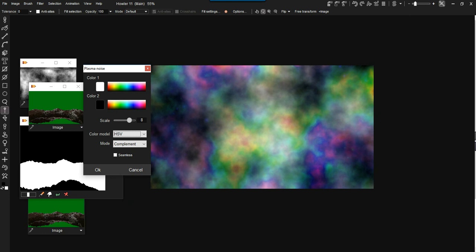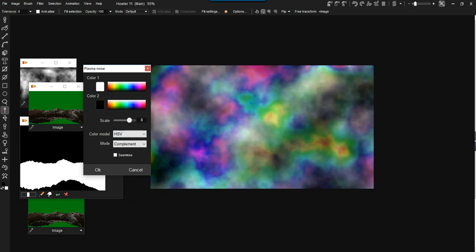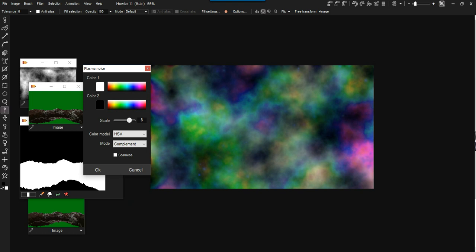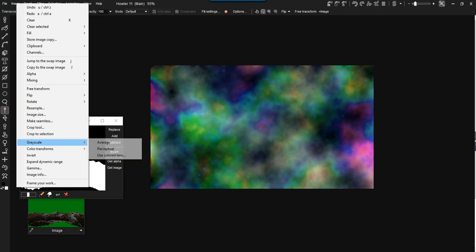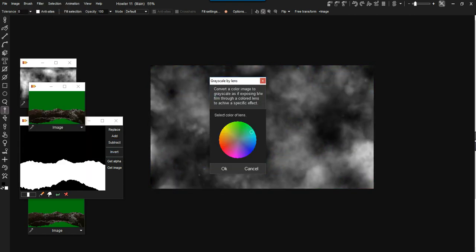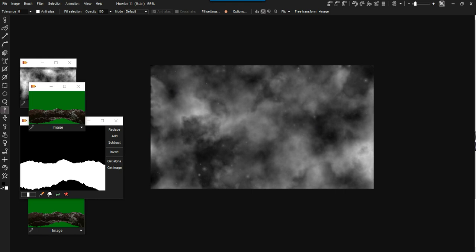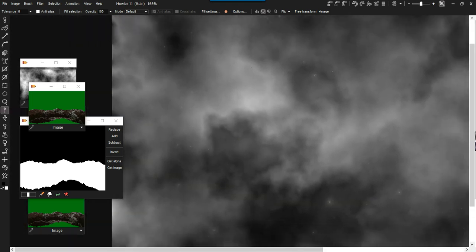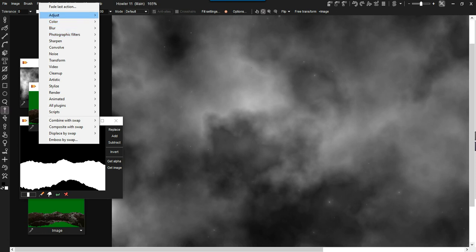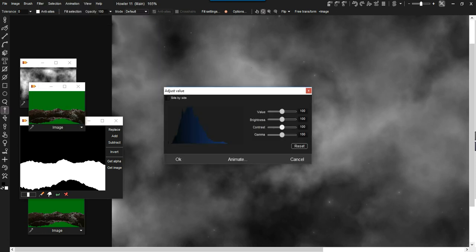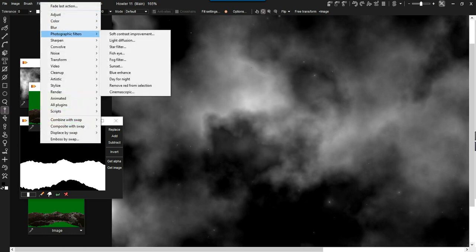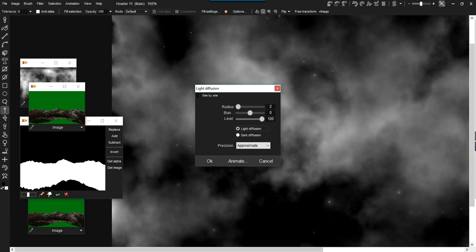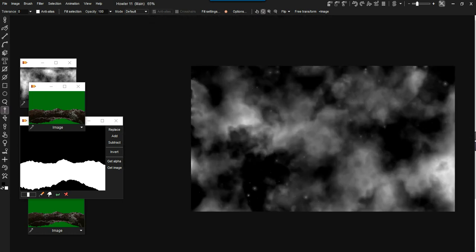Oh, there you go. That looks fairly interesting because it has a little bit of a globular forming, and especially if we turn this into a grayscale. Let's see, through the color lens, we can get, oh, nice. This area here looks pretty nice. Right, and then maybe adjust the contrast a little bit with that too. There you go. And you know, you could go further with maybe some light diffusion, so the bright parts kind of glow into the darker parts as well. So here's a nice little background sky.